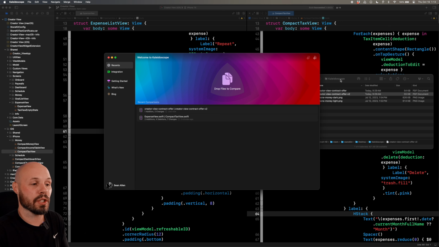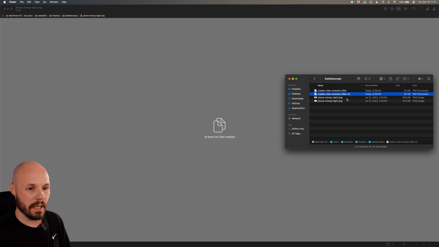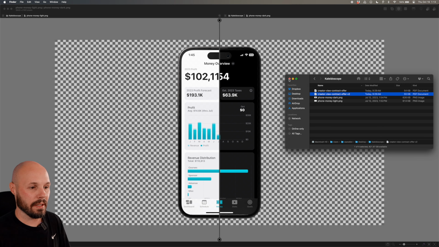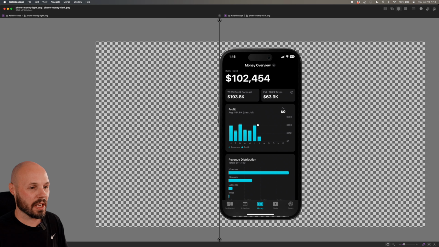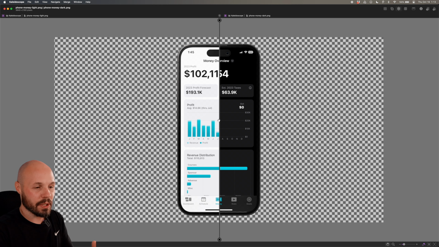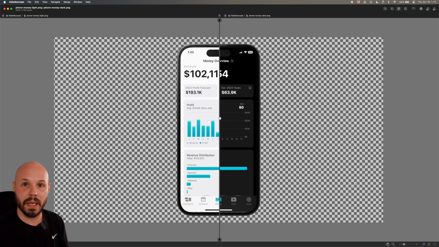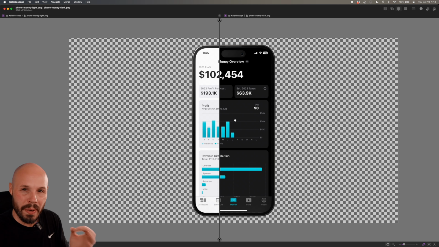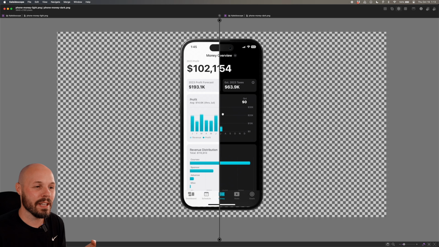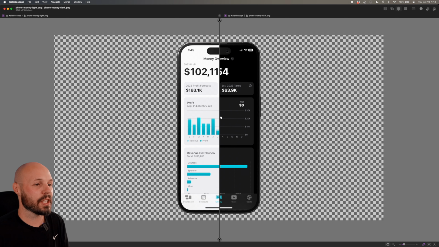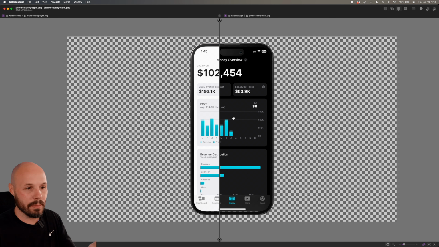And the last example I want to show is comparing images side by side. I just have a light version and a dark version of my app. You can see I can drag this side by side. Now, the scenario I want to demonstrate is, let's say I got a design from a designer. The design is on the right, the dark mode version, and on the left is my simulator screenshot. So I can compare my design to the screenshot pixel by pixel to make sure I have it right. And again, you can compare any image side by side.